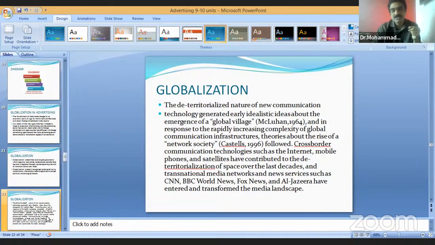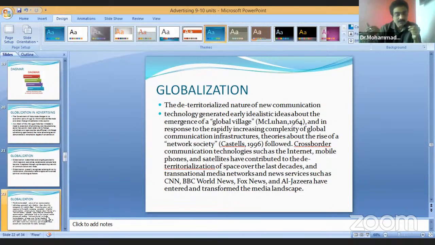So they have seen the presence of BBC World News, Fox News, and Star News. First, we have seen Rupert Murdoch's presence through Star Network. So he has a global presence around Europe, Asia, Australia, France, and the USA.